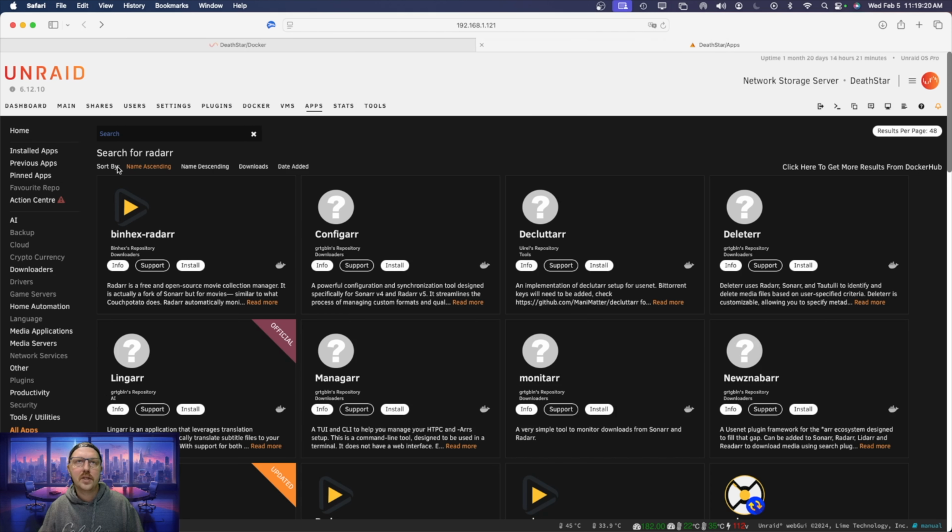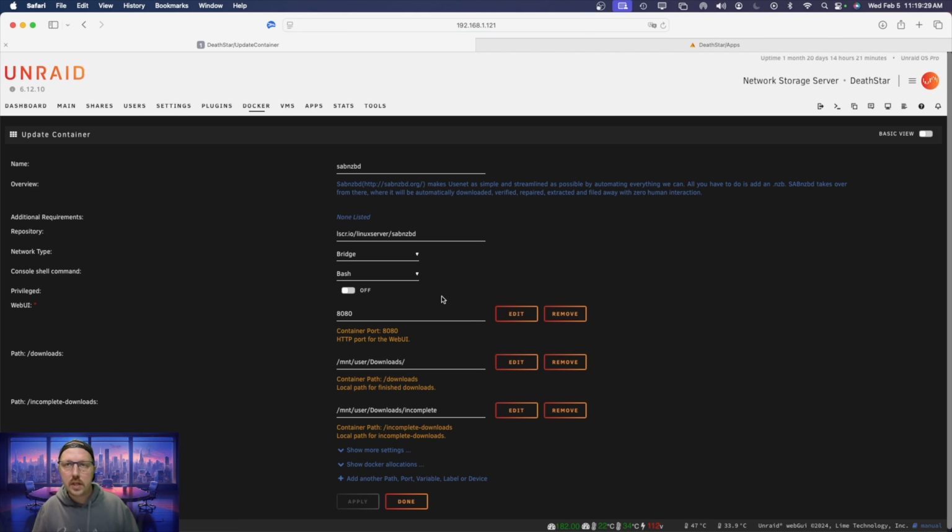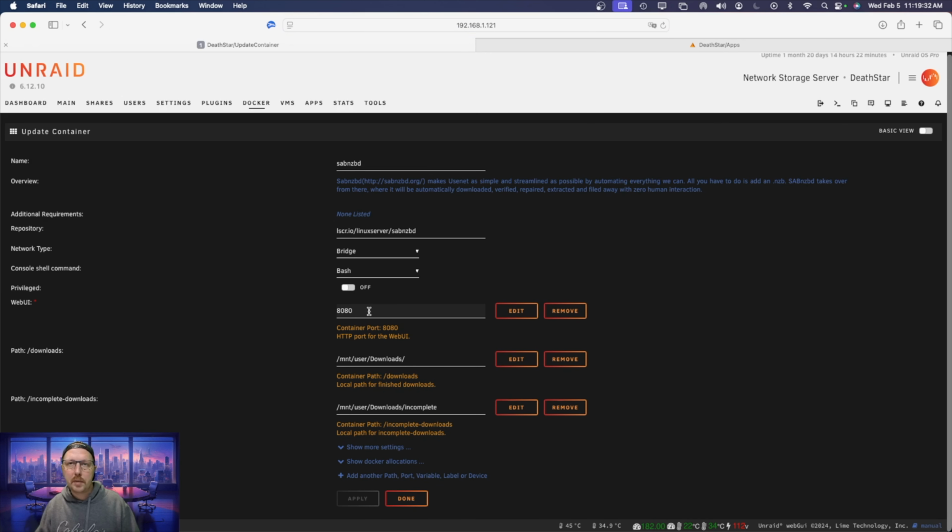All right, so that is Sabnzbd. Now let's look at the setup for that. So this one's super easy. All it wanted was the basic ports, where your downloads lived, and where incomplete downloads should be stored if they were to fail. This doesn't need access to our multimedia because Sonarr and Radarr are the ones that are actually going to go in and grab that media from the Sabnzbd folders and pull it over to the multimedia folders. Super simple to set up, and again, it walks you through how to set it up as soon as you launch it the first time.